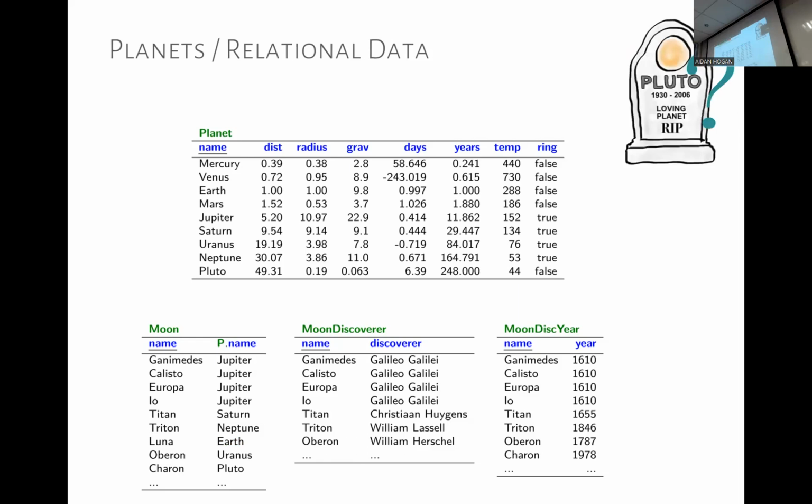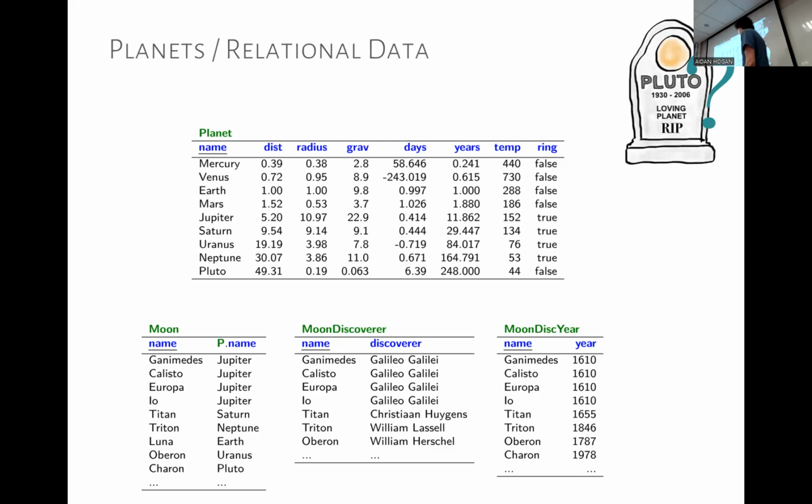Now, Pluto is dead. Well, Pluto's been demoted to a minor planet in 2006. A decision everybody at university was very happy about, of course. So what does that mean? It means that we have Pluto here in the planet table, and it's not a planet. So what should we do? Yeah, so we could drop Pluto from the table here, and then we would have to be careful here, right?